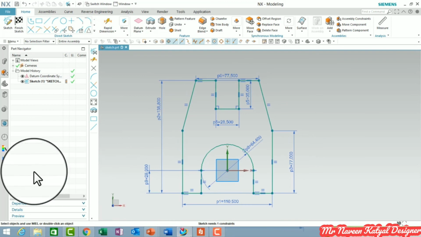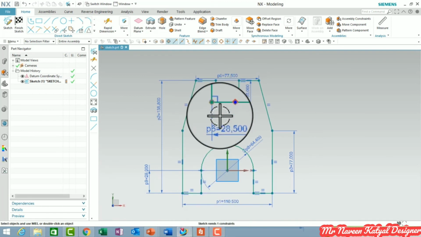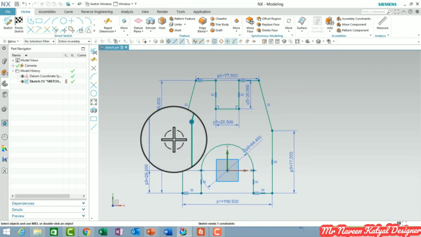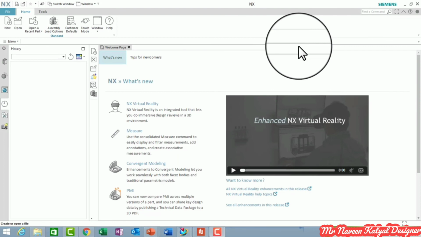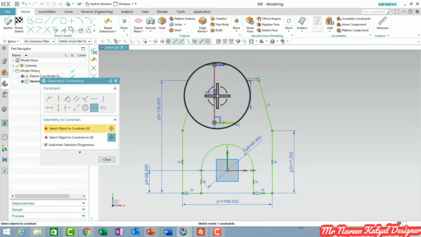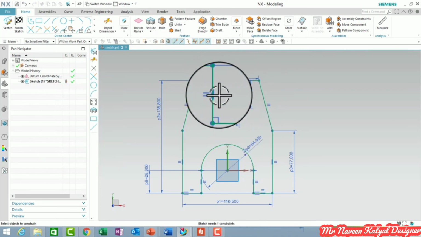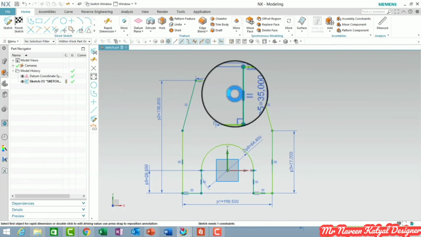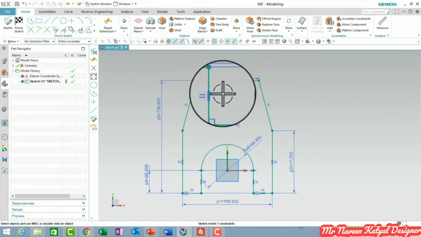Now we need just one more constraint, and the best way to find it, like I said, is always to drag. And there's another way as well. Just hit C. There, right? It means it's under constraint. It will actually show you which line needs constraint. Even if you open a dimensional constraint with D, it will still show you that particular direction.